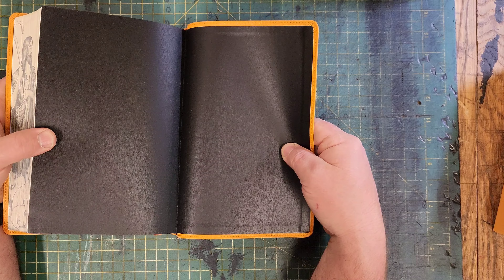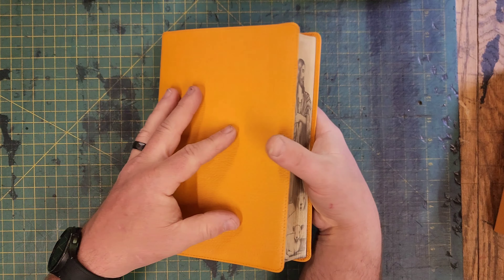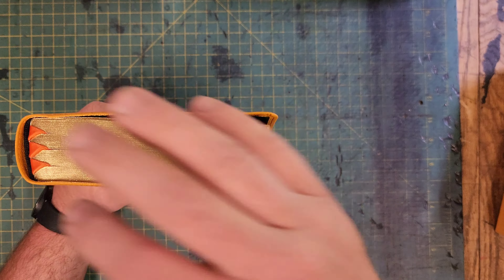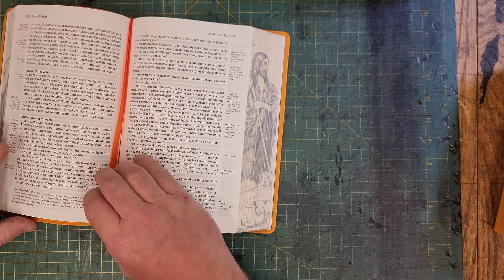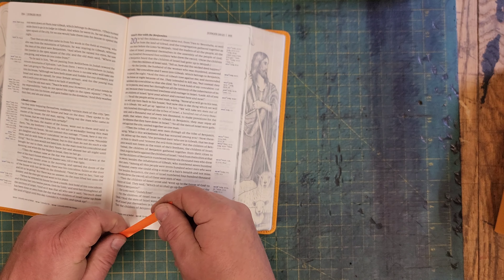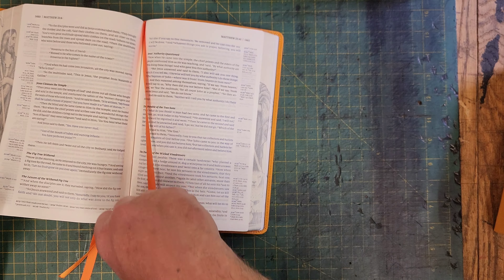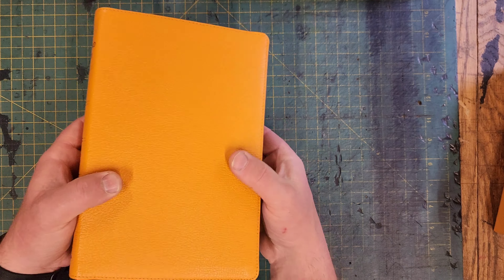It's pretty flexible and feels good in the hand. A lot of this is about texture and feel, and to me that feels amazing. It's a little stiff, and I believe that's because of the synthetic lining, but nothing crazy. It does have black on the edge band, and then three orange satin ribbons — they're finished on both sides, pretty wide at about three-eighths of an inch. You get three ribbons and they're very generous in length, pulling all the way to the corner. It just looks amazing.